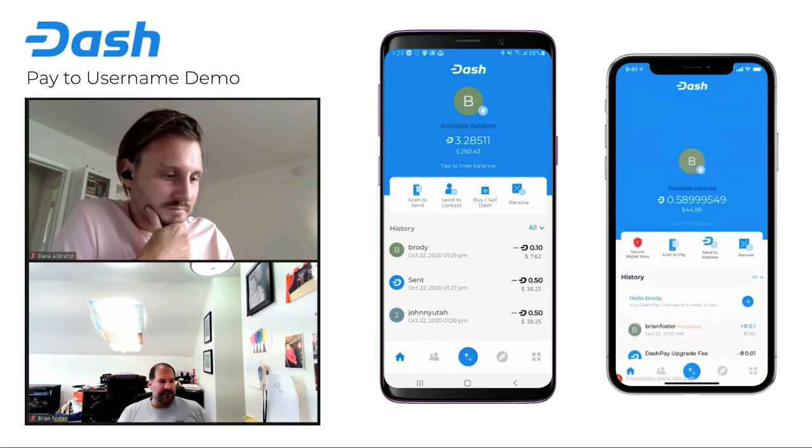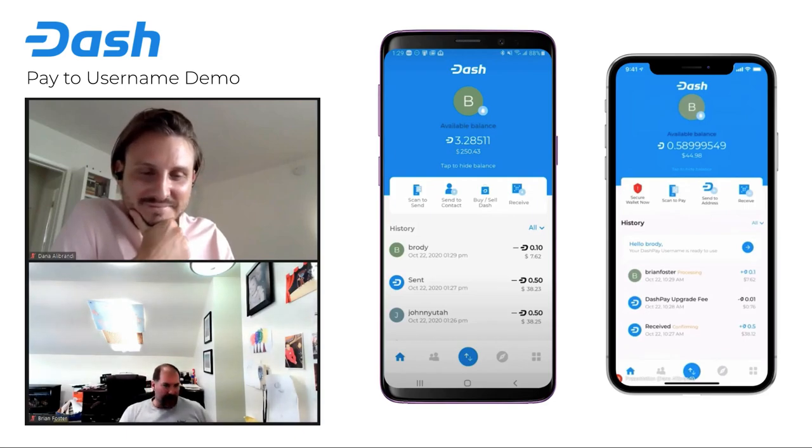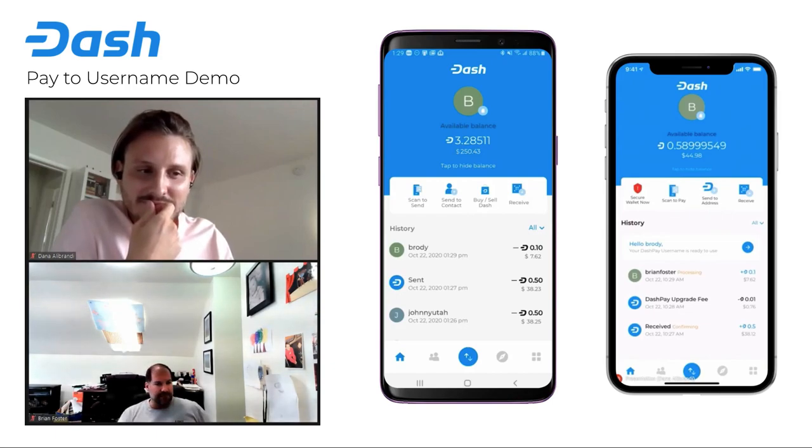Stay tuned. In the coming weeks, we're going to be making our Dashpay Alpha program live. It's currently open to select users that have participated in a couple other activities with the network and our AMAs, but we're going to open it up to the public so anyone can download and play around just like we've been doing here.